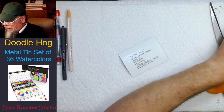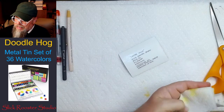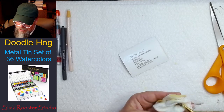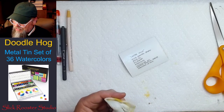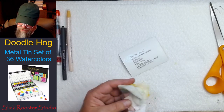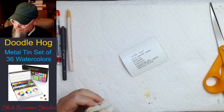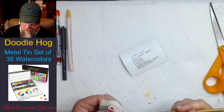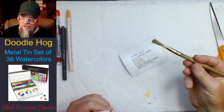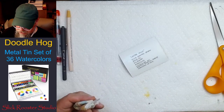I'm gonna remember to clean this brush up. I've been developing a bad habit for some reason the past couple of weeks. I'll lay this brush off to the side and go, okay, I might use that again. And then I forget. The other night I actually left it out all night and it was rock hard with the varnish in it. And I thought it was done. I've actually done it several times. But I was able to soak it, add a little ammonia to it, and that helps dissolve the acrylic. But yeah, brought it back to life. I've had this brush for a very, very long time, and it's just my go-to varnish brush now. There's no precision there at all. It's just a nice, soft nylon brush that's good for varnishing things.